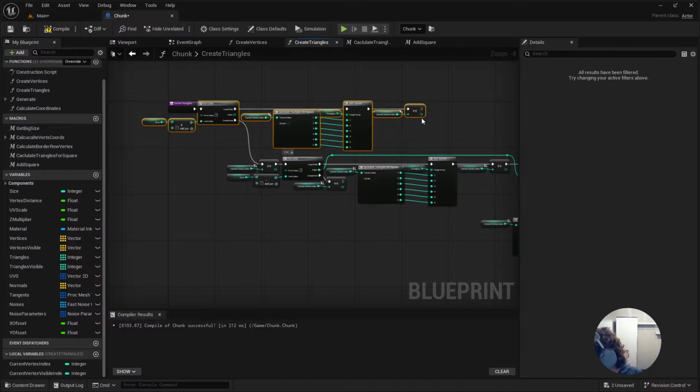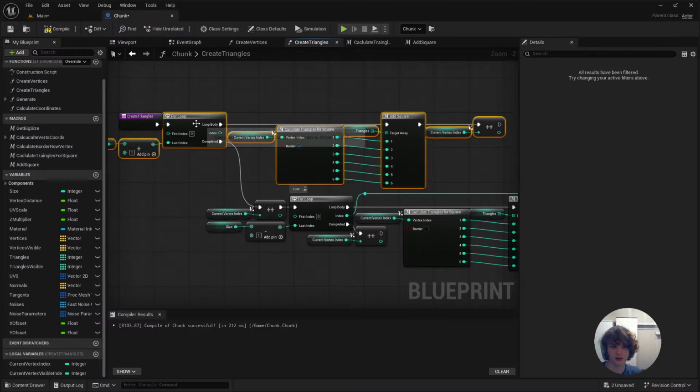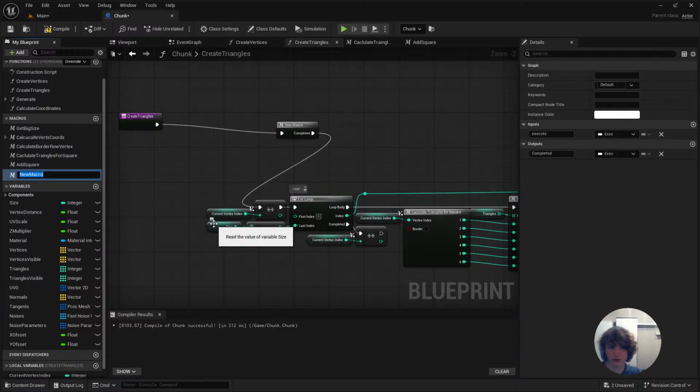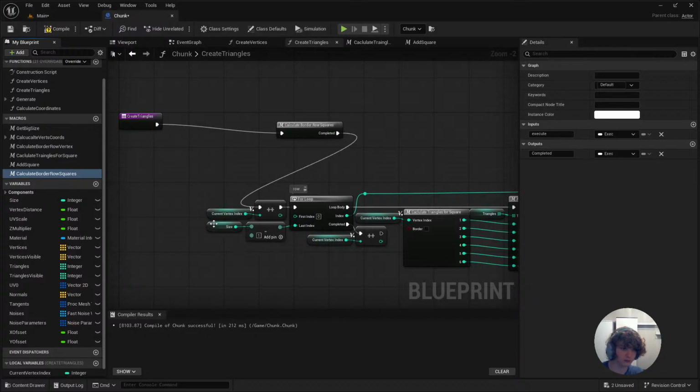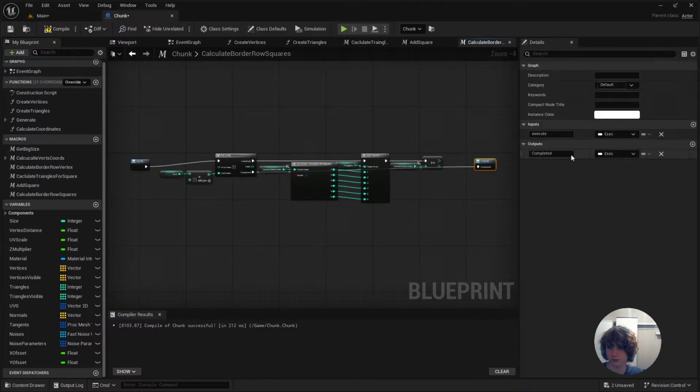And here I'm gonna collapse everything to macro again. Let's call it calculate border row squares. Execute.